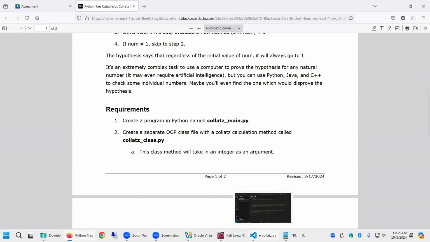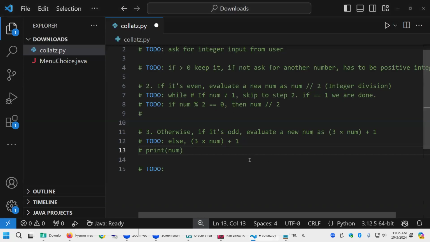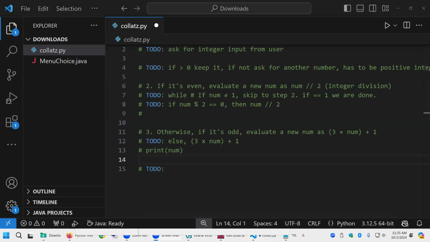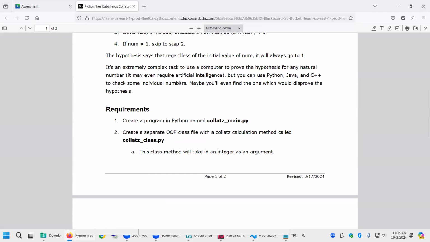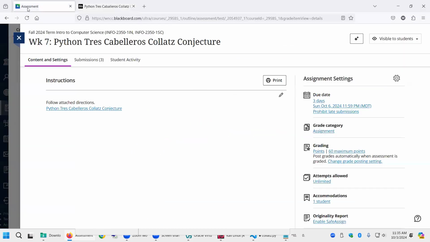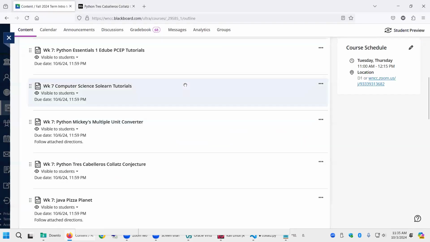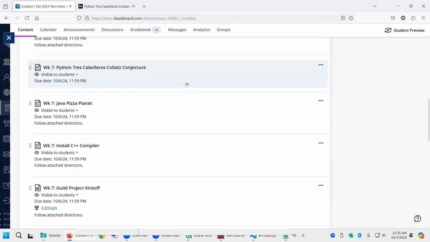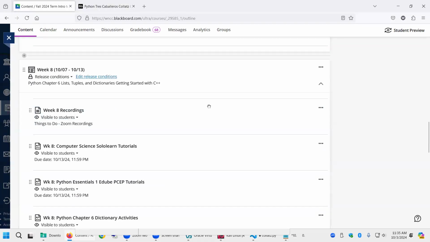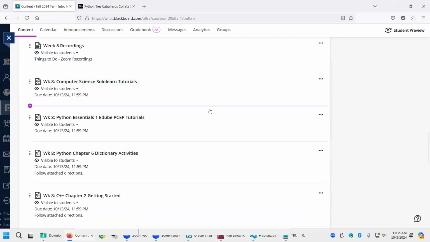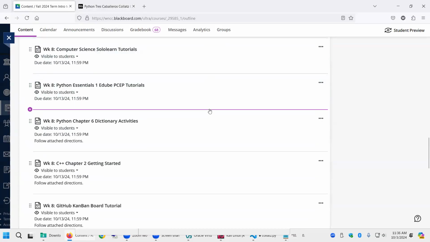So I would solve it first like this, maybe hard code it for your first time around. And then create a class. And what I asked for was 2 separate classes. And if you're not sure how to do that, well, you would look it up, research it. It seems like I must have moved this to the wrong place. I think I got this in the wrong order because I don't think we do classes until next week. Why did I put classes in there? We don't even do classes in this review.